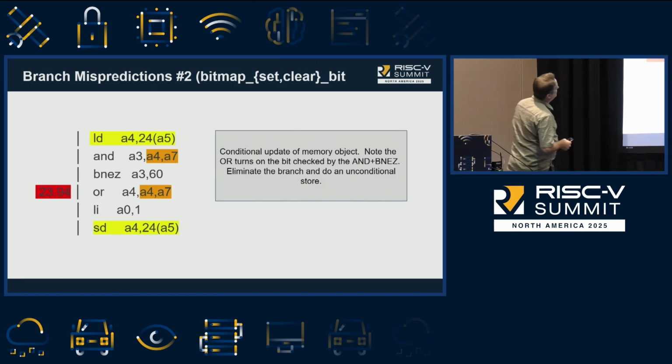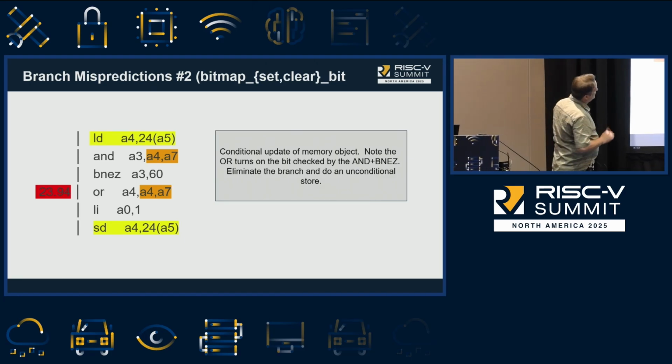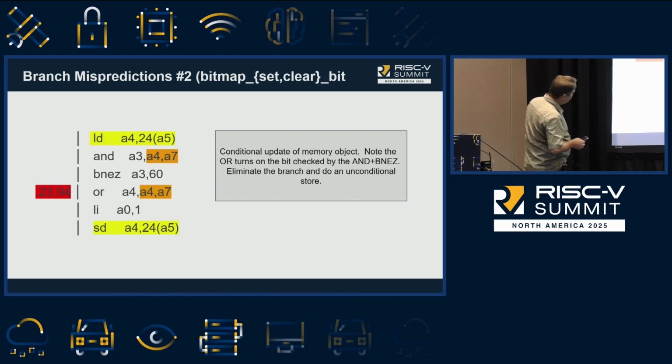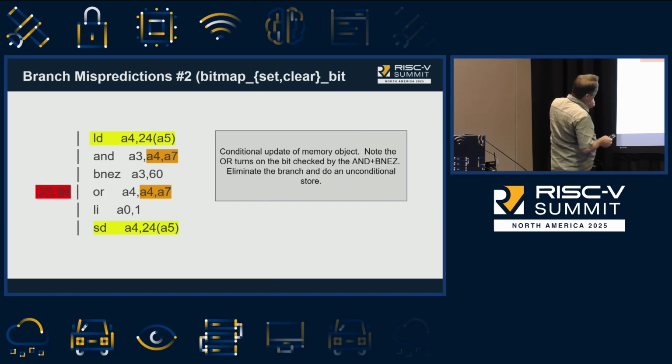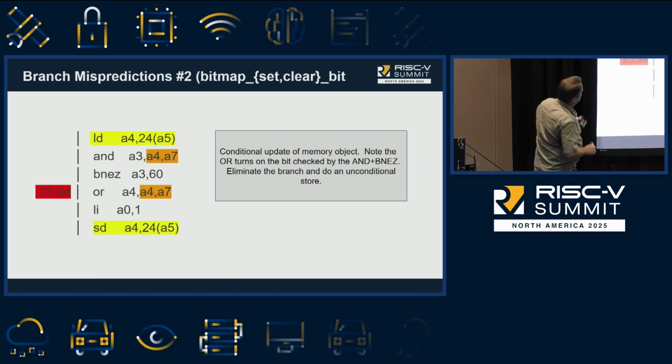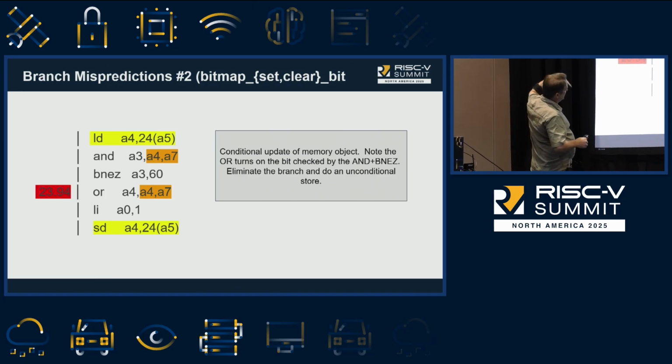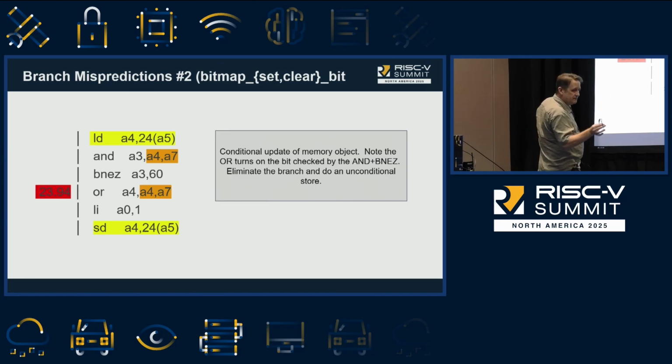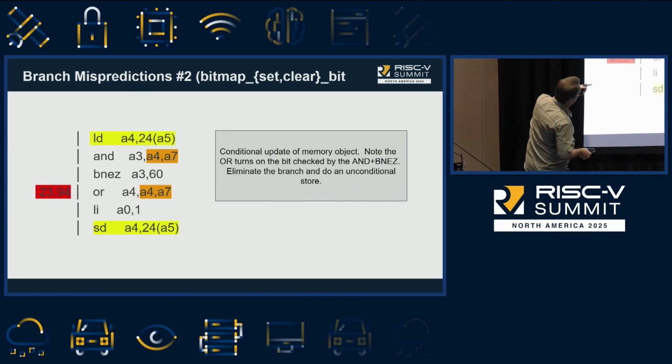Another example, this is from bitmap setbit. Same idiom appears in bitmap clearbit. And this is something Intel actually found maybe 6 to 9 months ago upstream in GCC, but nobody looked at it from a spec standpoint. So what we have here is we're loading a chunk of memory. We're gonna test 1 bit. So A7, just take it on my word, it's 1 bit set. If the bit is not equal to 0, then you go on the one path.